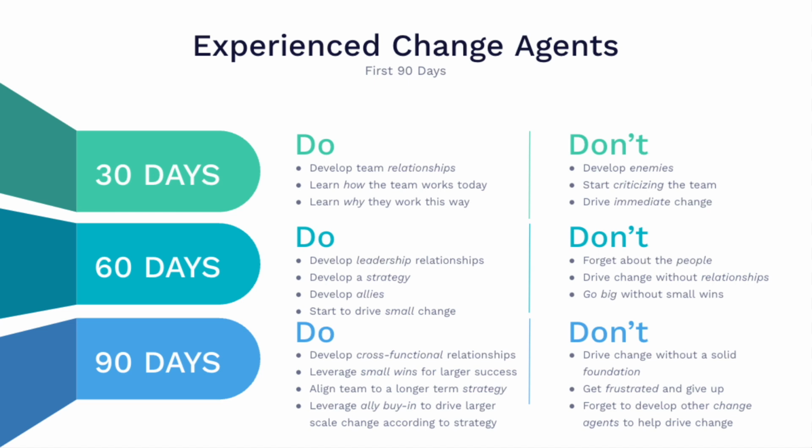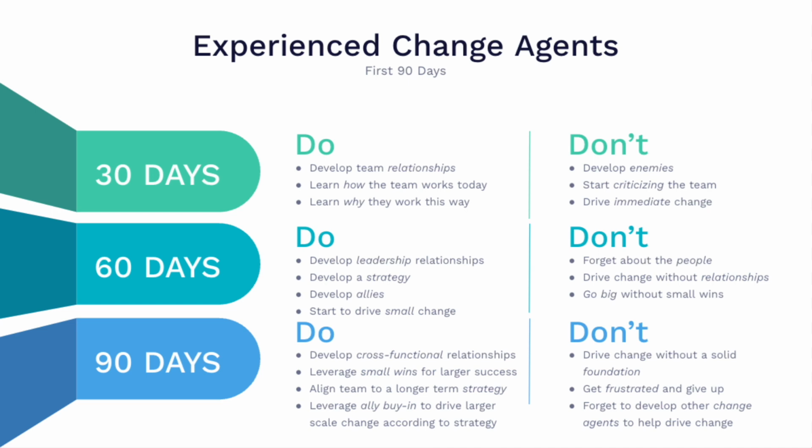And then don't forget about the people when you are starting to do some of these things in the second phase. Don't drive change without developing those relationships. You want people on your side. Change is hard. The human element is always the hardest thing of any part of any organization or any enterprise, and you need those relationships. Don't try to go big without any small wins. So don't try to drive change too early. It'll make it much more difficult longer term for you.